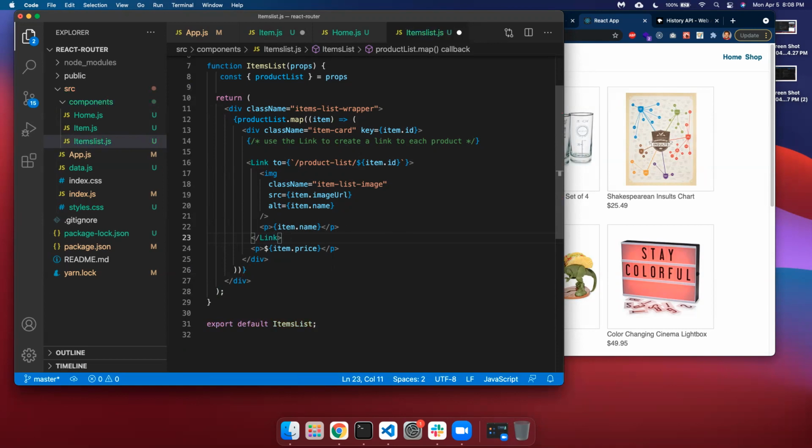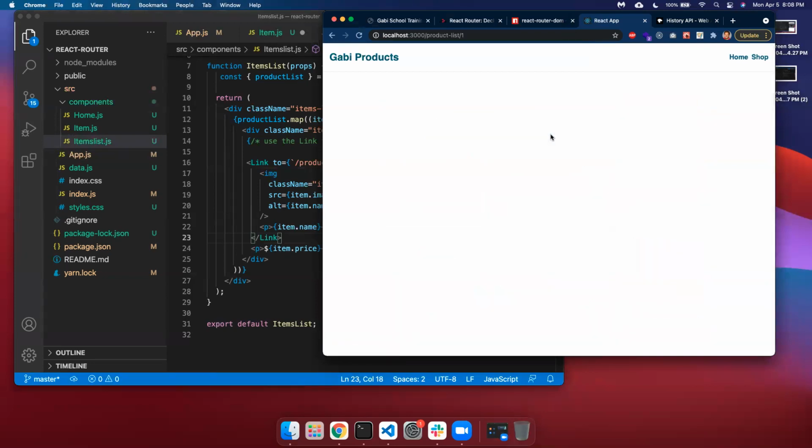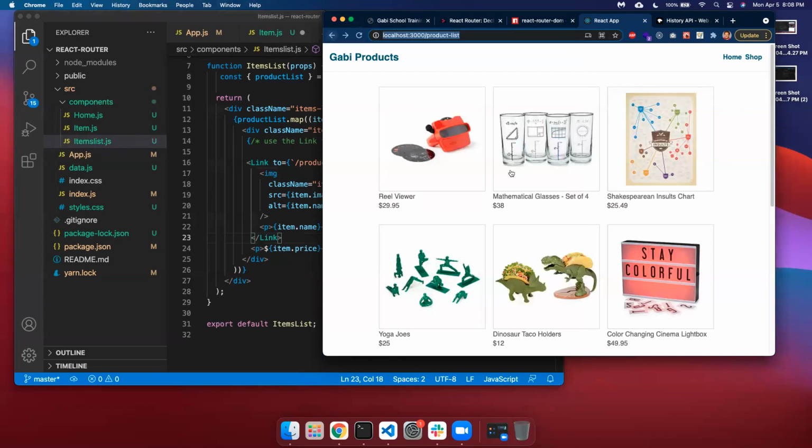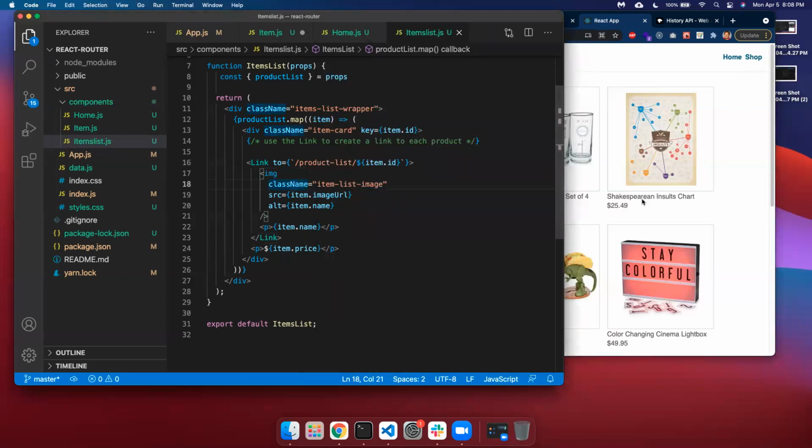Okay. So when we save that, now when we click any of the products, so let's click this one. As you can see, it's generating the ID right here. So if we go back and we click another one, it's giving us 5 automatically, and it's automatically generating the ID for us. Hopefully that makes sense to you guys. Did anyone miss what I did right there? Anyone missed it?